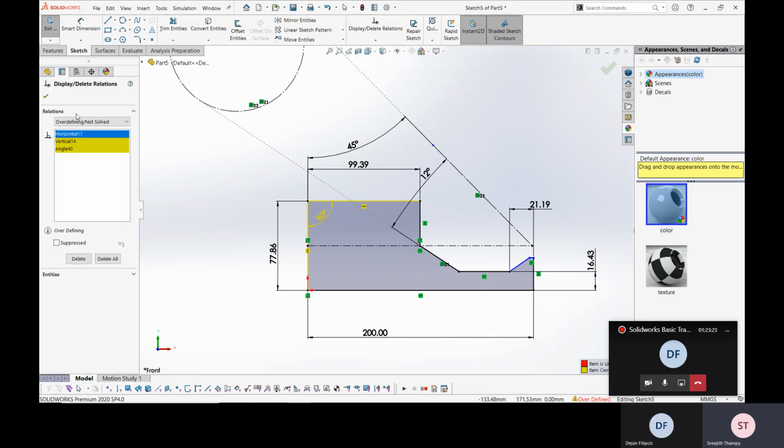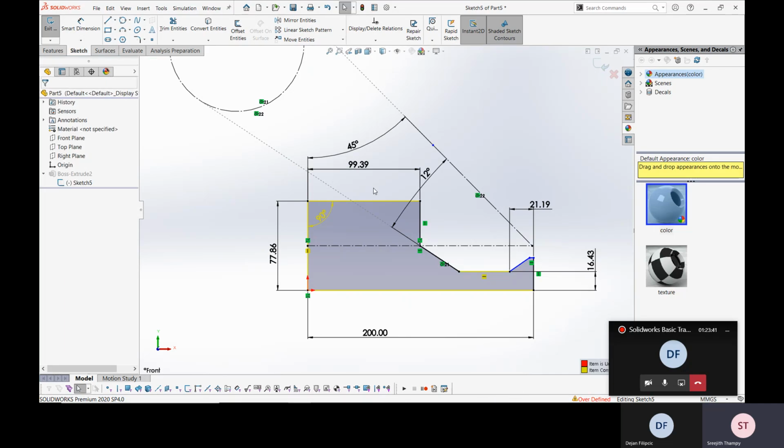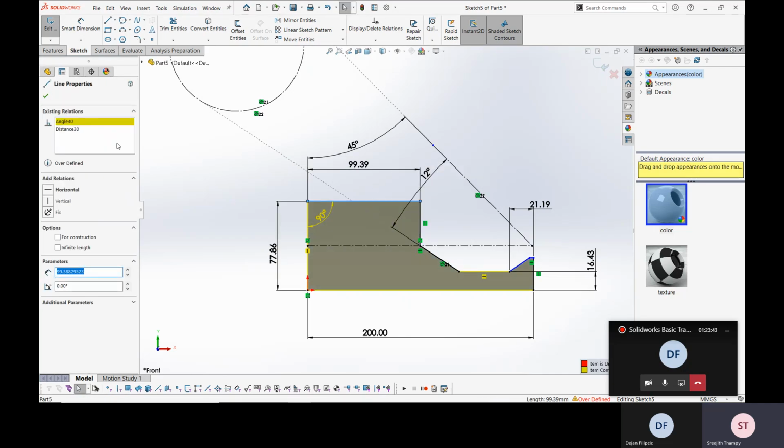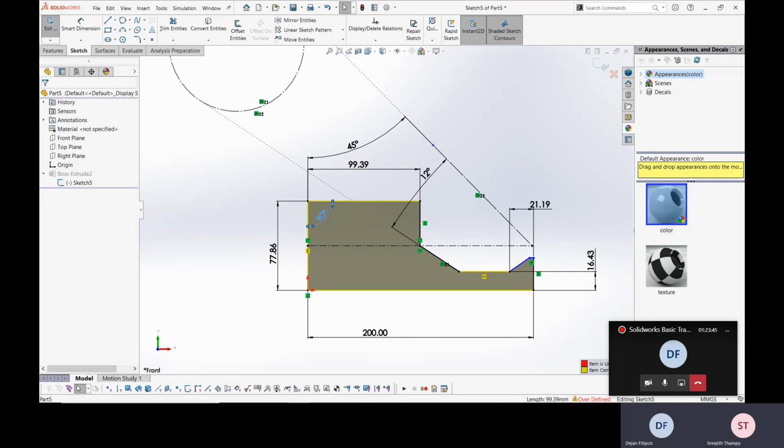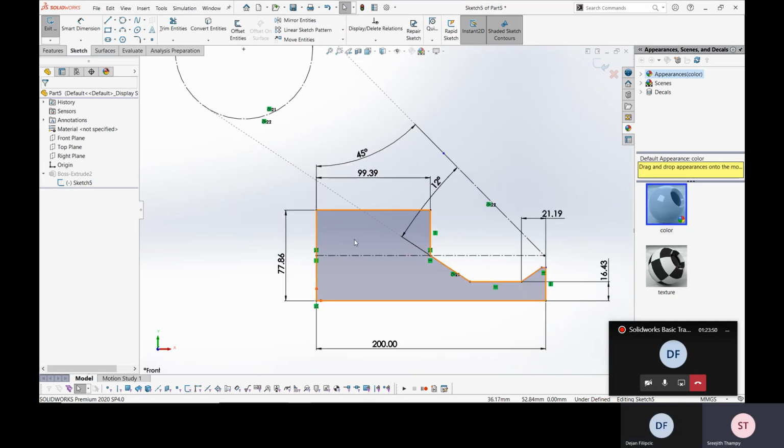So I can go to display relations. This is dangling, and this area is overdefined. If I remove this horizontal relation over here, again I have other constraints.